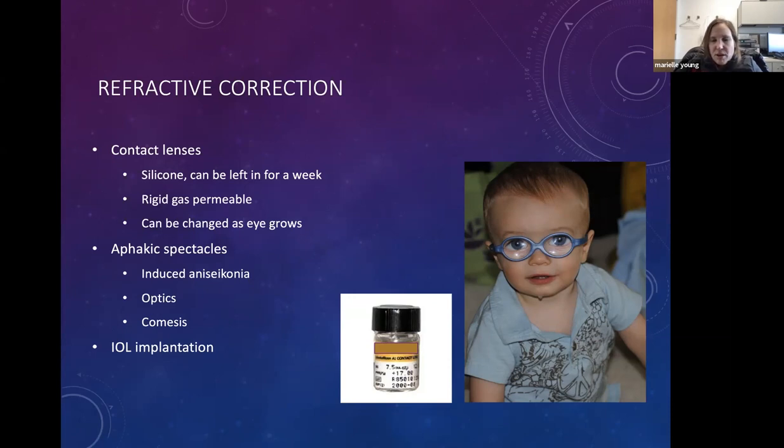So it's like looking through the bottom part of a bifocal. So if they're -3, -4, something like that, that's pretty great. If you leave this kid plano, it's not great because they're not in focus up close. They can't accommodate. Some of these kids though, even in a +32, they're still underdone. And if they're really young, 3-6 months old, sometimes we'll just leave them that way and they should grow into it. But sometimes we have to put glasses on top of the contact lenses to get them clear enough at near for normal visual development.